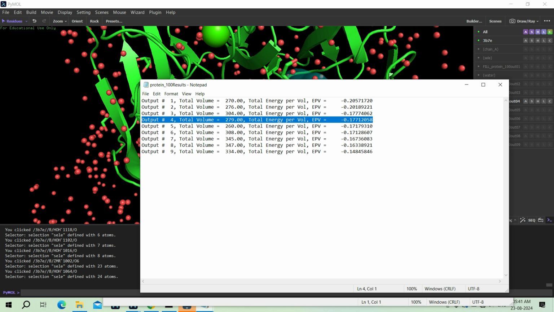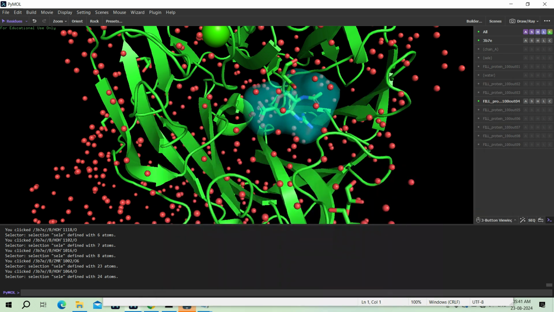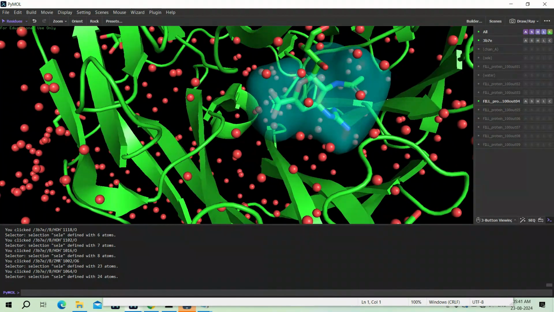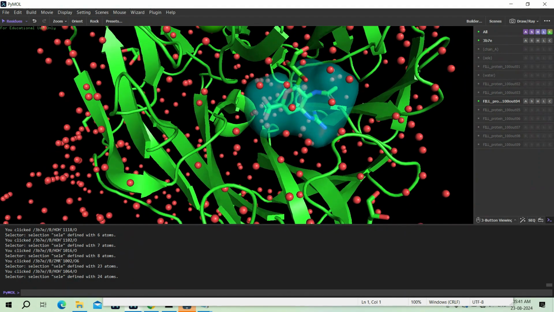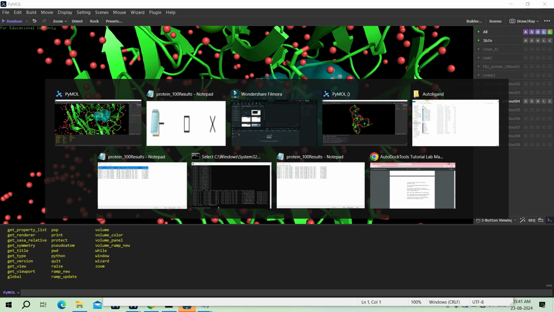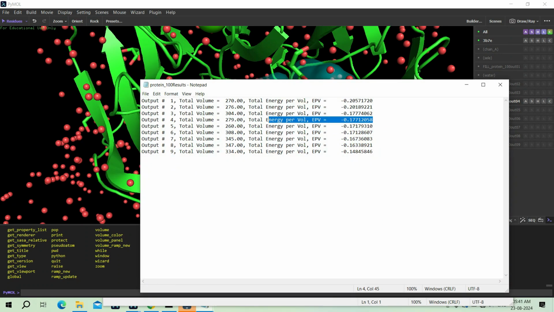So the fourth EPV value is nearly at the median, and as you can see it encloses just the ligand, and it has a very small fill volume, which is 279, approximately 280.